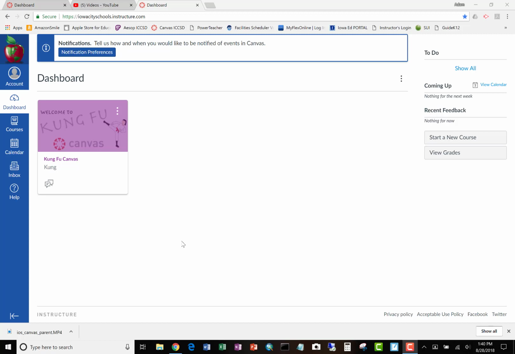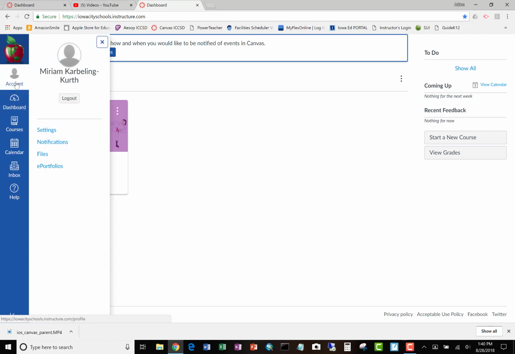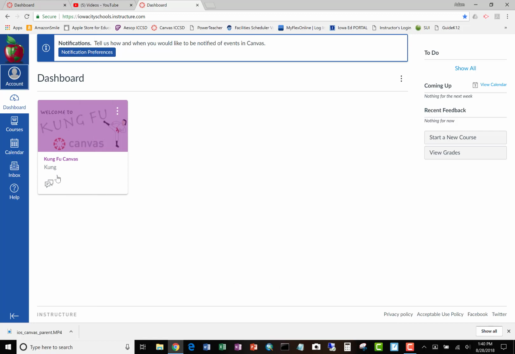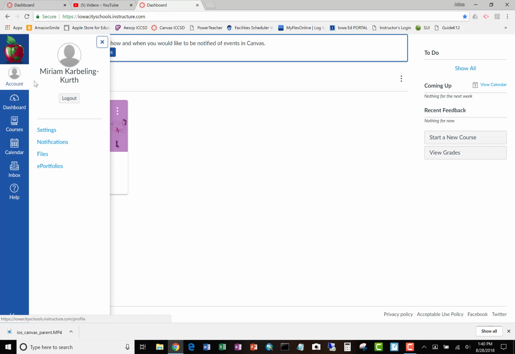This shows you how a student can get the code that allows the parent to tie their account to their student's account. So the first step is going to be for the student to be logged in. So in this case, I'm actually logged in with my kindergarten age daughter's account. And I can go ahead and go to account, and I can go to settings.